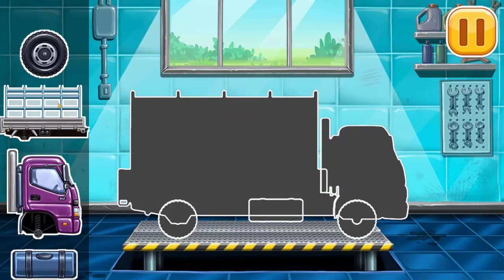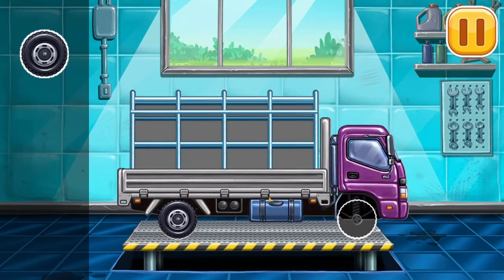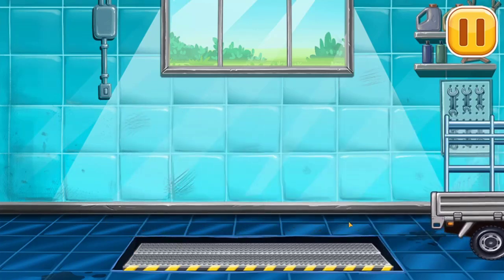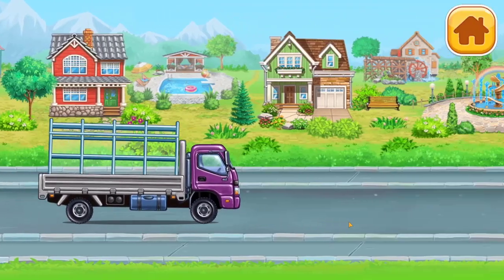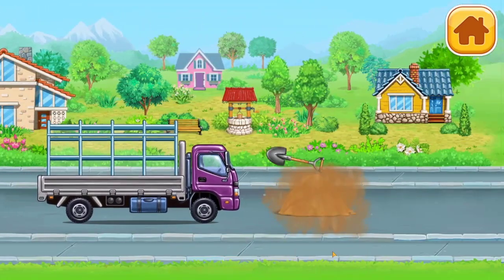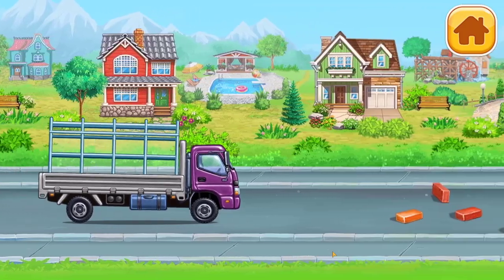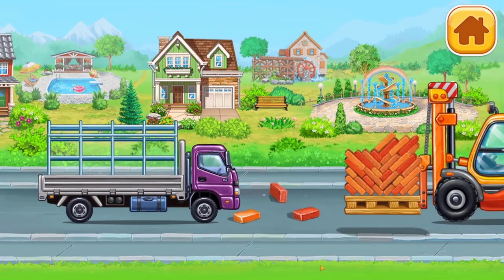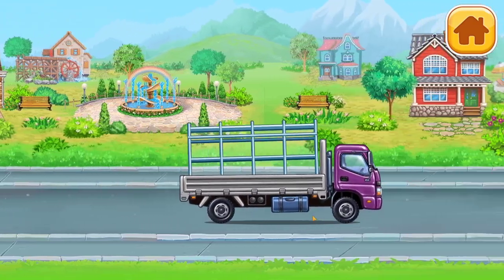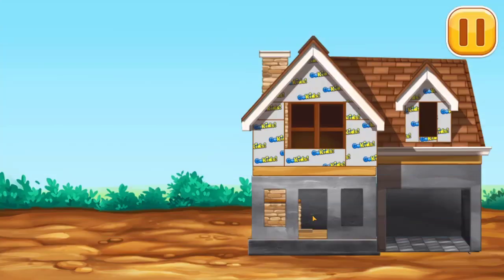We have to assemble. Drop side truck. Amazing! Overcome the obstacles together with the car. Tap on the tool that will help remove the obstacle. Tap on the objects one by one to remove them from the road. Keep it up. Install the doors and windows.